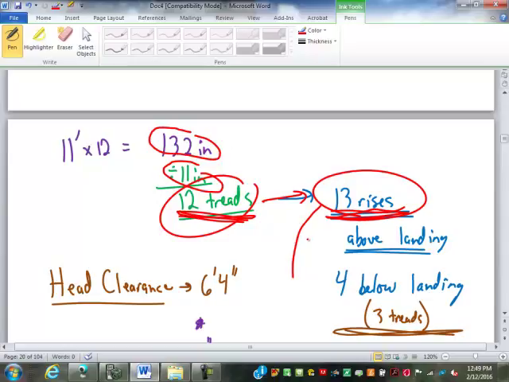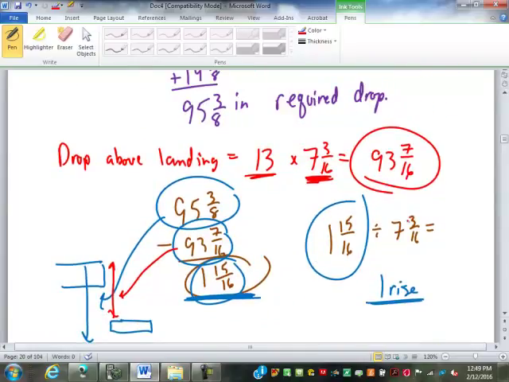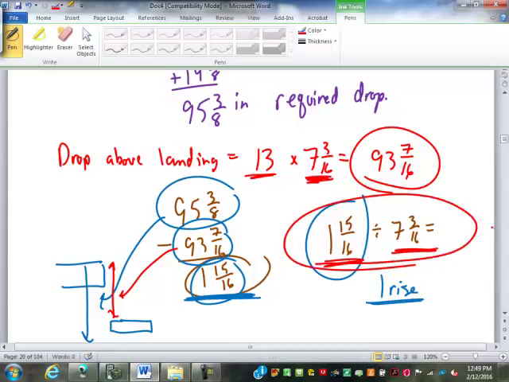Yeah. Well, why did you, the last part, you go back to the bottom, you divided 1 and 15/16? Well, normally what we would do is we would take our required drop divided by the unit rise to get the number of risers required. But here we don't need to do that because this is less than 1 unit rise, so it's silly to divide it out. All it's saying is we need to go down 1 more rise, so we have to go down 1 more tread. If the landing isn't low enough, but it's less than 1 rise, you still have to go out 1 tread to get your head clearance.